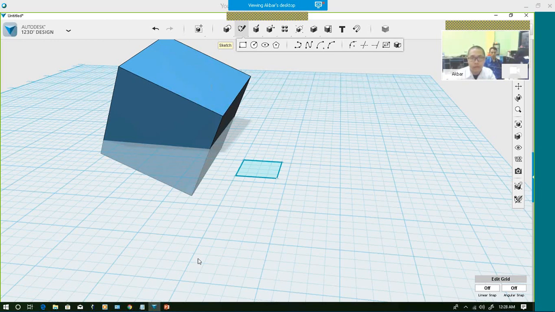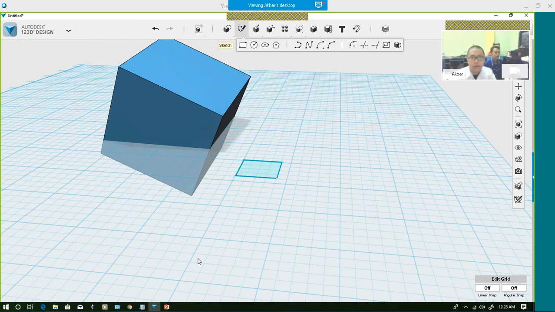Next one is loft. Loft is very simple. You can use primitives. I use a circle and then add a rectangle. First, I'm going to make this rectangle inside of this circle.